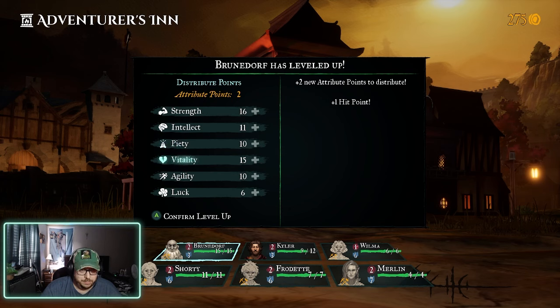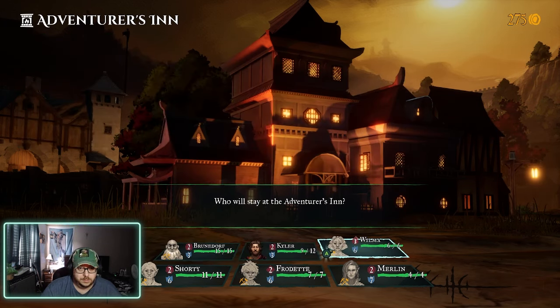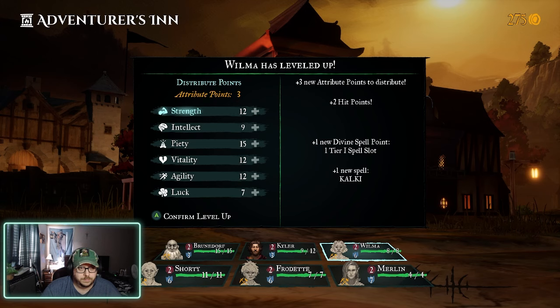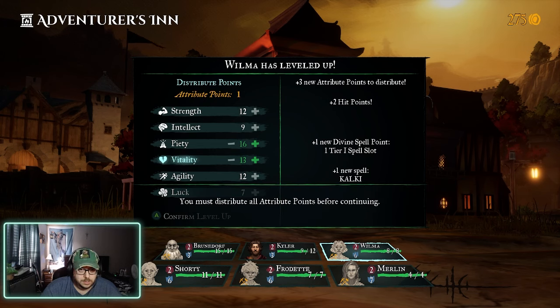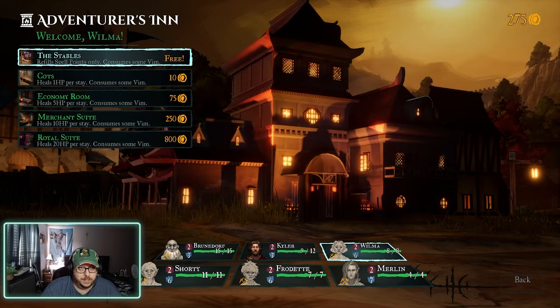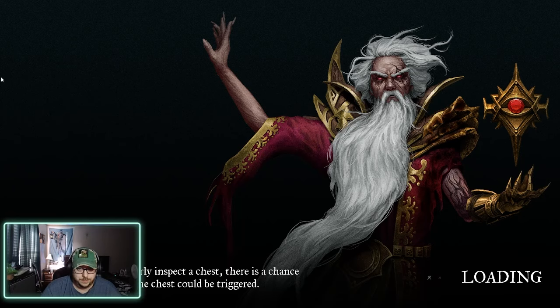All right, let's give Brundorf a little agility and a little more health. Wilma also needs to level up again. All right, Wilma. Must destroy all points. There we go. Yeah, let's do that. Okay. Back to the maze we go. Love the loading screens.